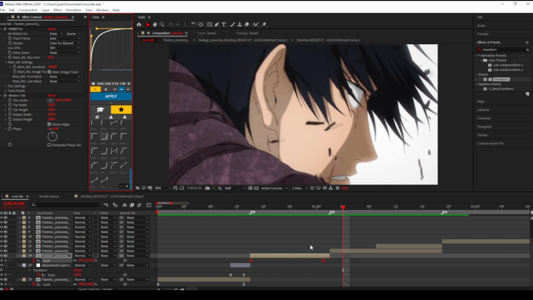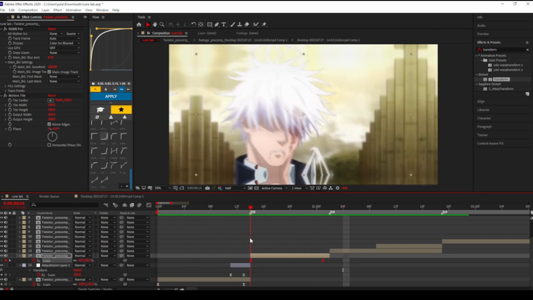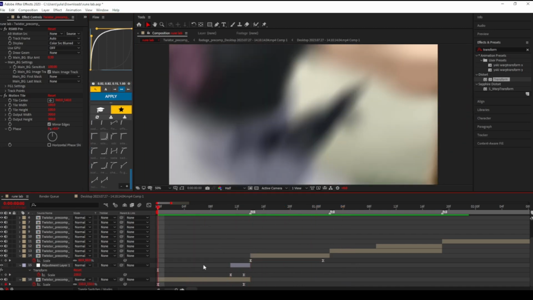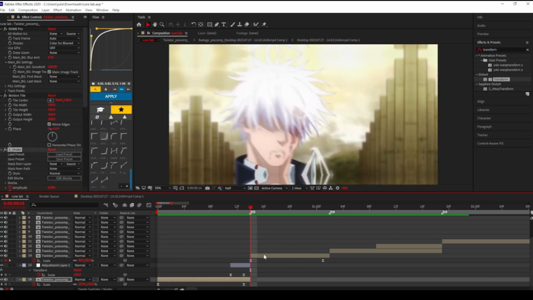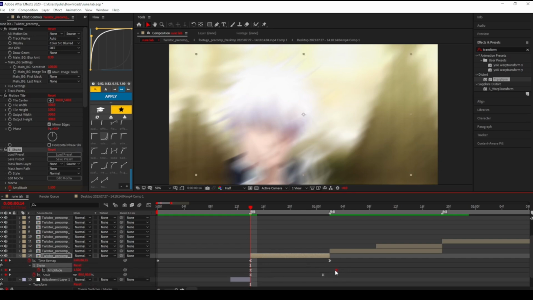The reason why I do my graphs by hand is because it's a bit better than using presets. Because if you use presets all day long, all your edits are gonna look the same and boring, and no one's gonna like them. We're gonna copy the same shake we made, and we're gonna apply it to this. We're gonna adjust the keyframes to the clip right here.